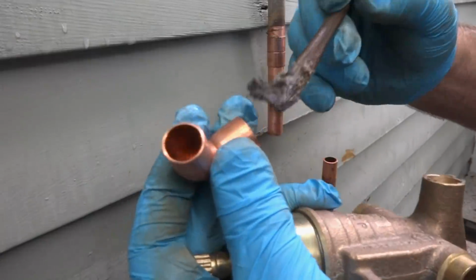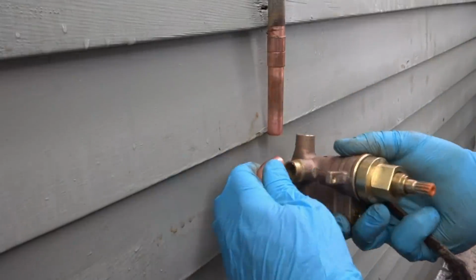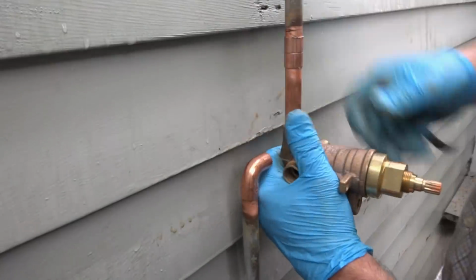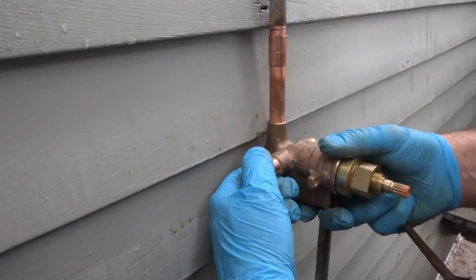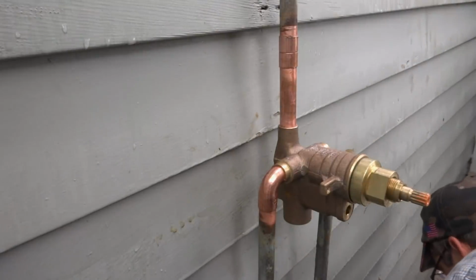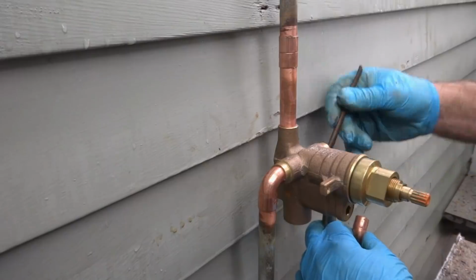Just street elbows. That's what they call a street elbow, see, it's got one hub. Put that on there like that, put that up on there. That's good. Just put the other street elbow on and start it up. No problemo. I'll be able to solder it up.